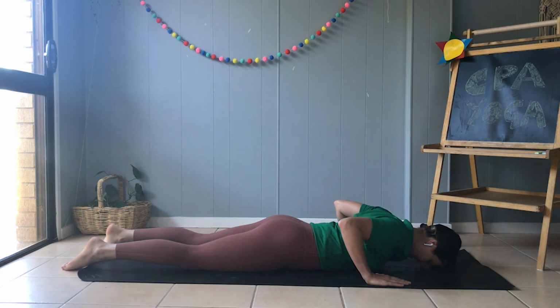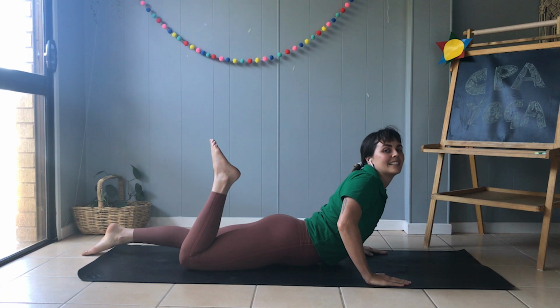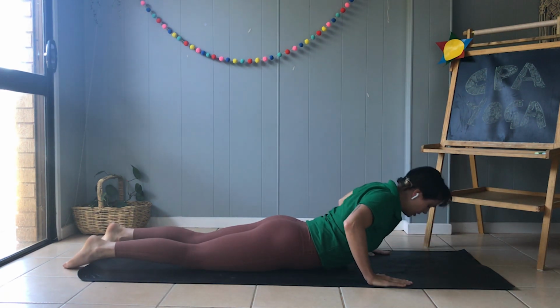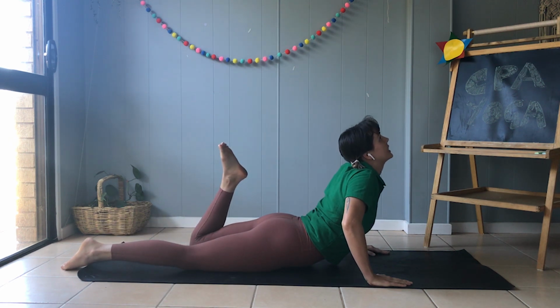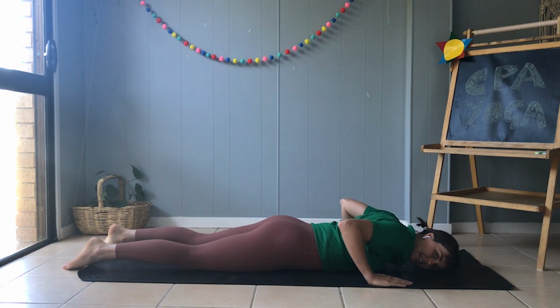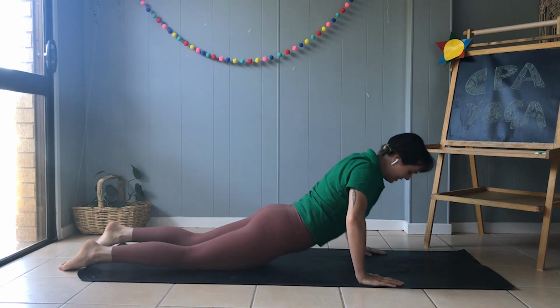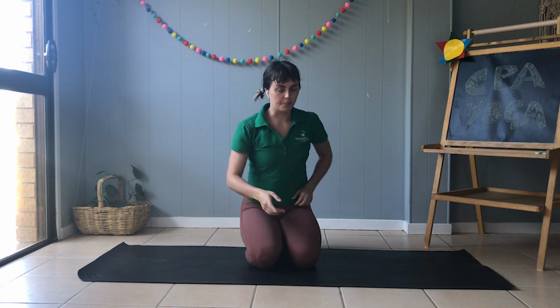Excellent work. Keep it up. Up, up, up, up, up. Well done. Let's do one more. Pushing up, lifting our chest, head up, and great job. Come back down to the mat. That's how we do our cobra pose. Well done, guys. So now we're going to try the dog pose.